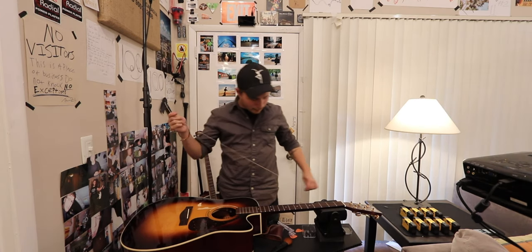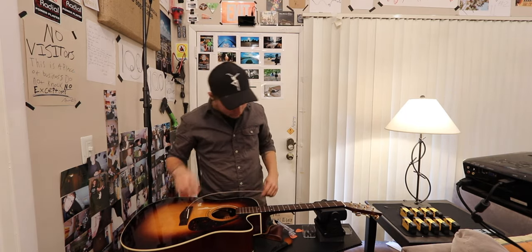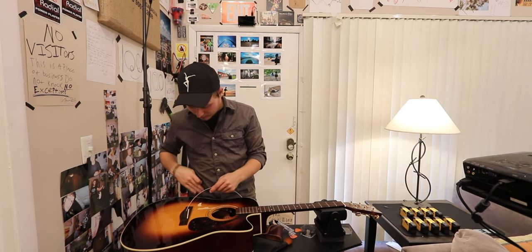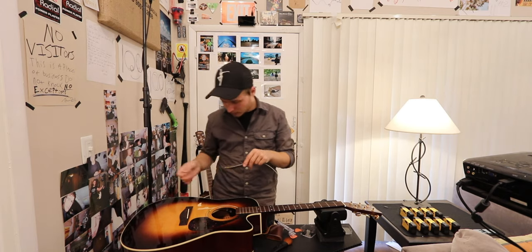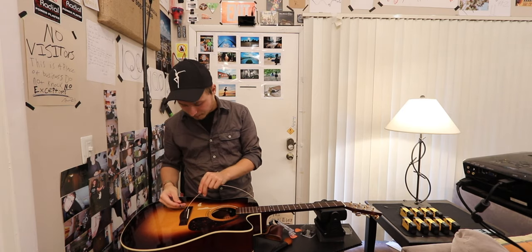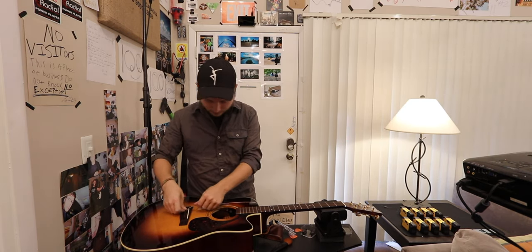I buy the big bulk shop strings, so I don't actually have to open up individual packaging. Okay, so right now, this is how I will put my strings in. I have my string here. I do this in any order, I'm just doing it in this order for today. But I put it all the way down so it hits the bottom. Lift it up a little bit and put the pin in. At this point, I pull the string all the way up and tight, okay? And I'll leave that like that and I'll just move on to the next string.